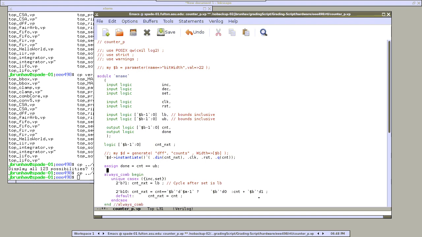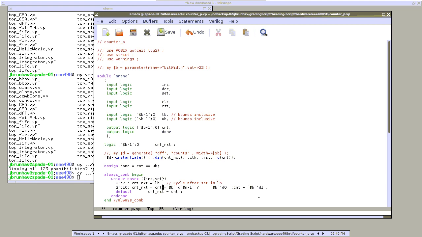Great. And then I think we'll leave the increment in. Maybe the guy downstream will want to stall for some reason. All right. So cycle after set is done.